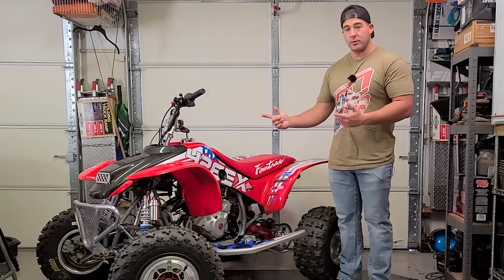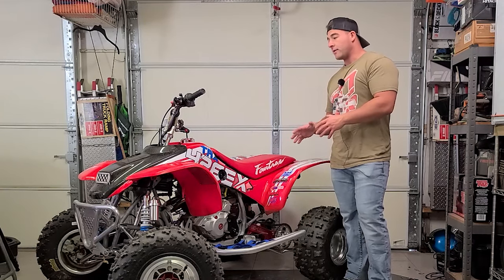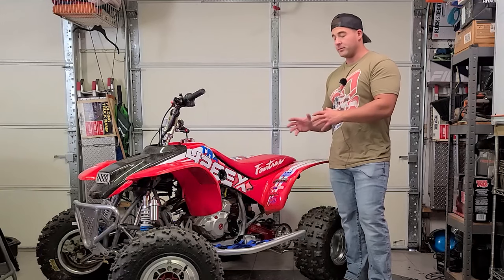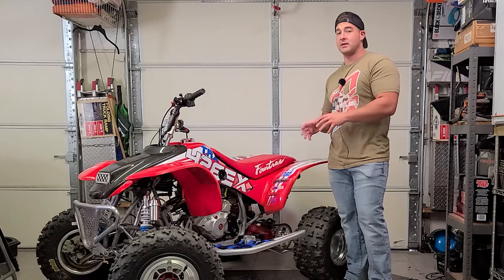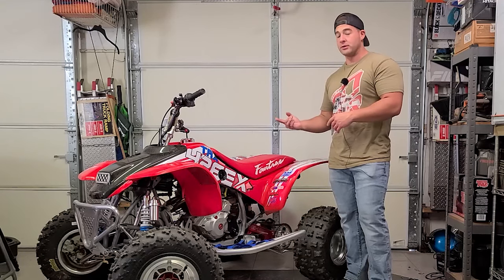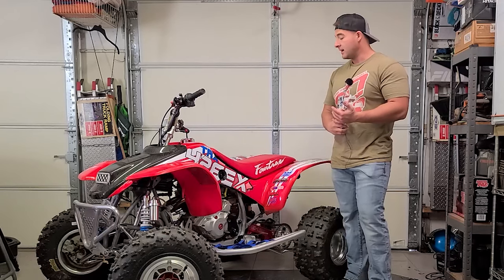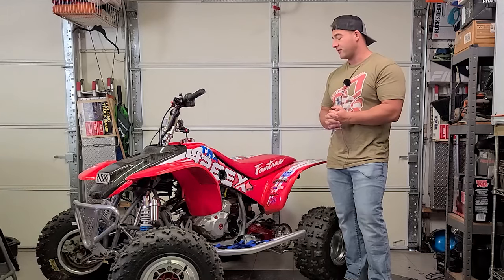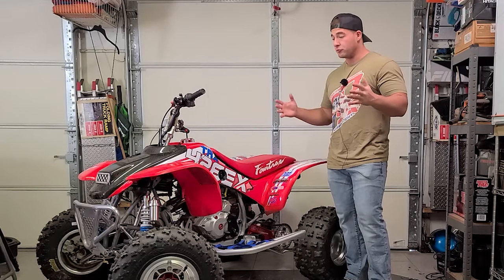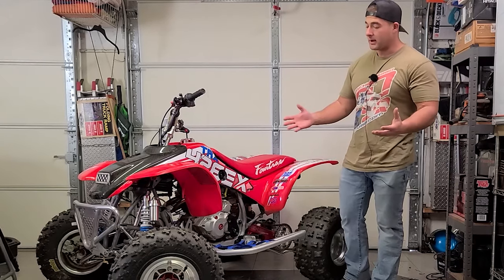What I'd like to do is take this up to Poconos and hit some rocky trails. But the big thing with this was, whoever gets this quad next, I don't want them to have to run race gas. I would prefer they run race gas, though. I would say this is a 95 octane and up, 100 preferably, but it doesn't need like 110 or anything like that. It's got the 11-to-1 compression piston in there, but that's it. That's why I'd say the 95, 100 octane, you're safe. But if you really had to, you probably can get away with 93. I'm not recommending that, but you probably could get away with it.